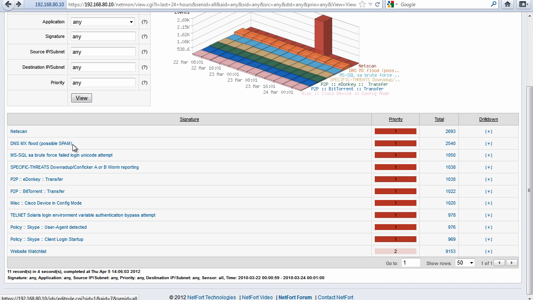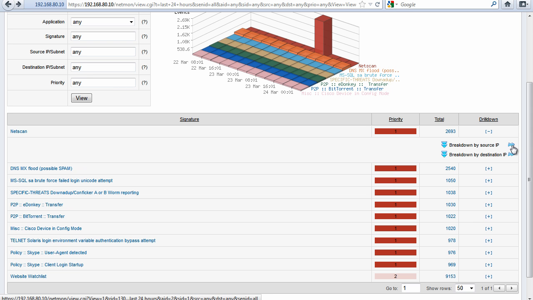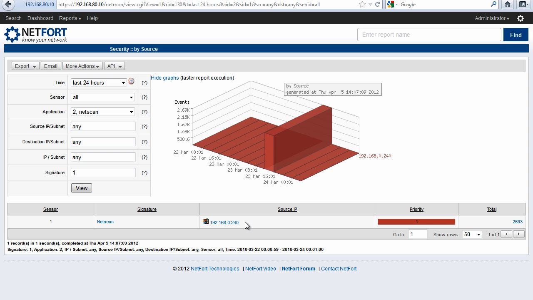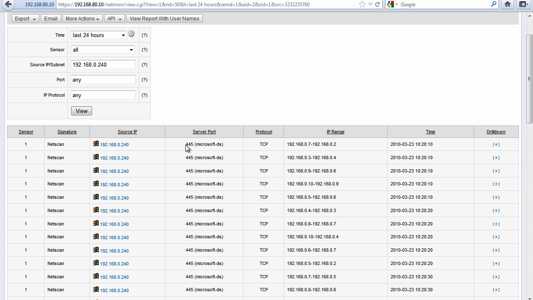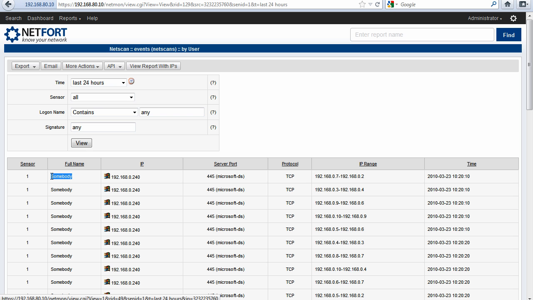And you can take the same approach for any of these here. Got spam, possibly spam on our network. We also got network scanning. Again, we drill down by the source. Something is scanning our network out there. So it's just one machine, so this is going to be fairly straightforward to resolve. Let's drill down and see what it's trying to do. Scanning our network on port 445, Microsoft port. Definitely going to investigate this one. Click on the user button to find out the user, so I want to give them a quick ring. And you get the username as well.